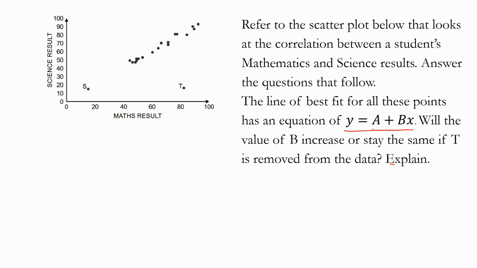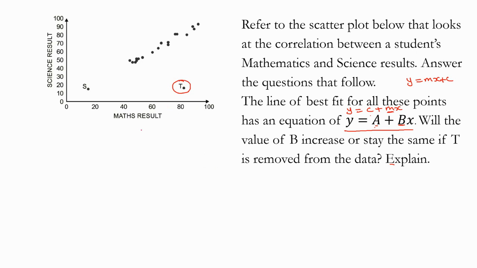So we must know that this equation is in the form of y is equal to, let me just write like this, y is equal to c plus mx. Okay, we know that the equation of a straight line is y is equal to mx plus c, isn't it? So it means b, just like m, represents what? The gradient. B represents the gradient. And then A is the y-intercept, just like the C there. A is the y-intercept.